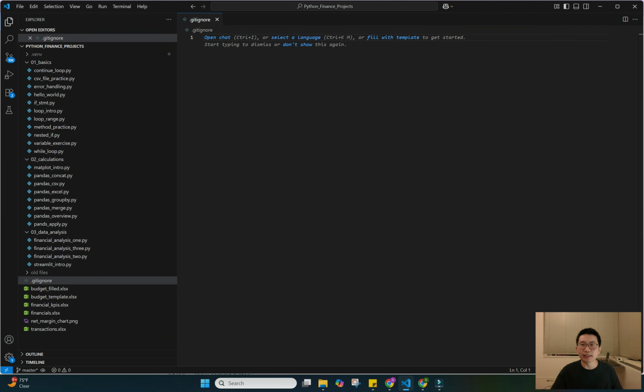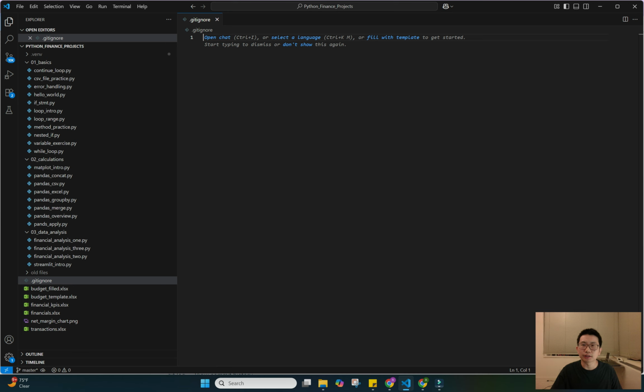By the name of it, you probably can guess what this means. Ignore basically tells the system to ignore those files or those folders. Within this gitignore file, you can add folders that you don't want Git to track changes within the files of.